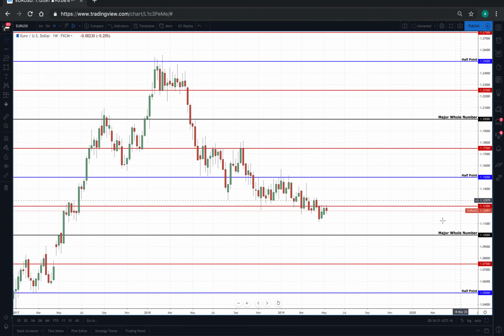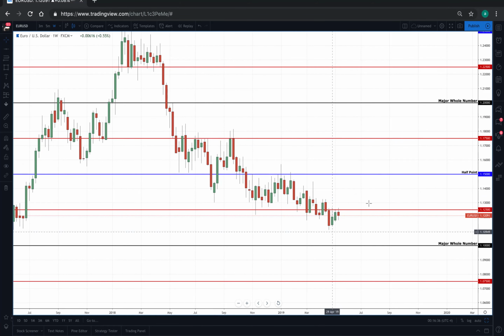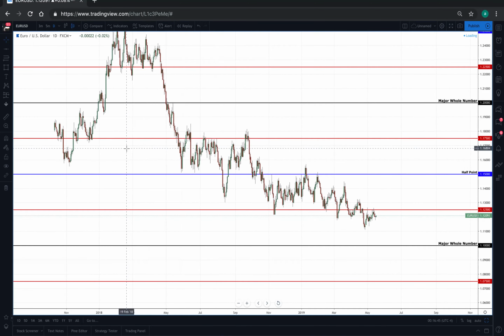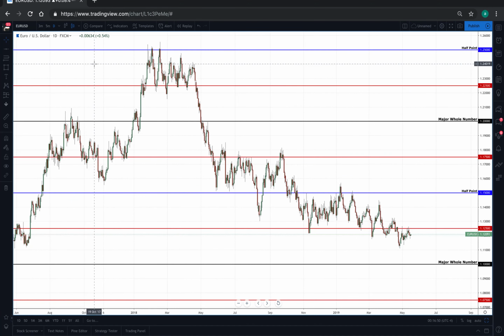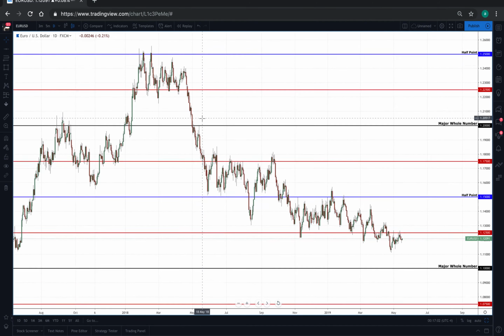But one thing to pay attention to now, when you do this across a few currency pairs, just look at some smaller time frames. I did all this on the monthly and the weekly. So drop down to a daily and pay attention to how price can be very precise. Look around price and see how it's reacted around these numbers. And look for that support and resistance like concept, but also try to think about how price travels to these numbers, how it works from a half point up here.